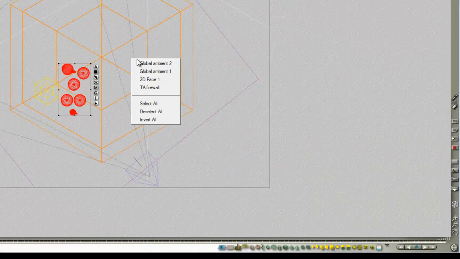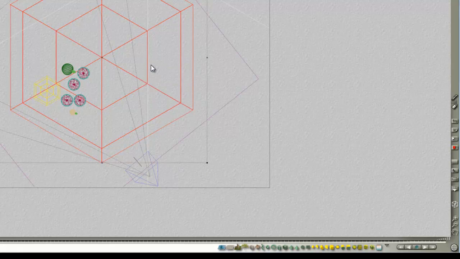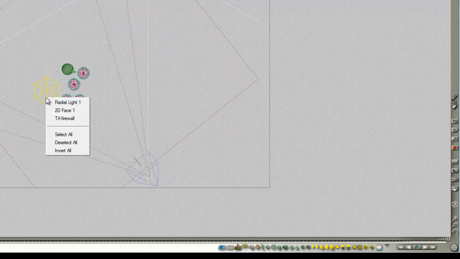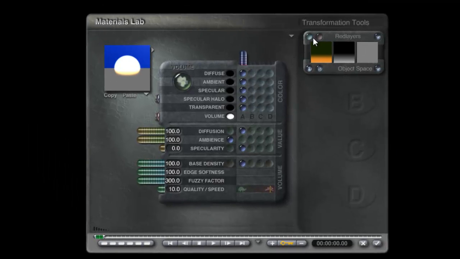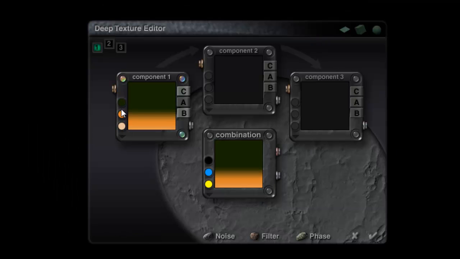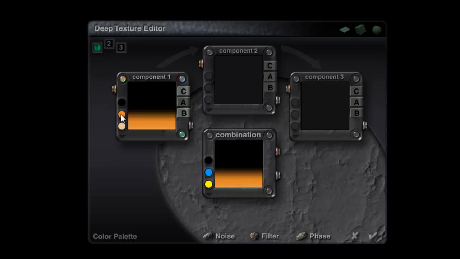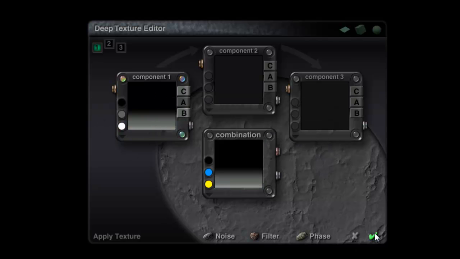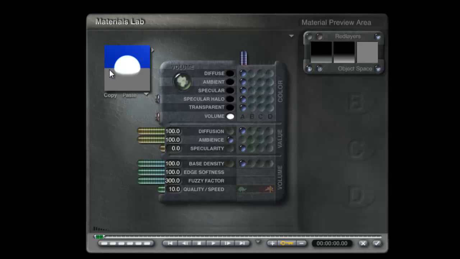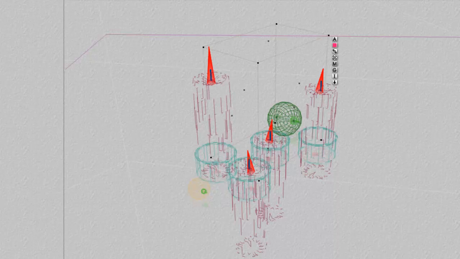I don't need these lights, so I can get rid of those lights, and I don't need that light, because candle effect on the volume is here, if we select it, driven by ambience. So I just need to make sure that these colours are set in the flame. So this is the flame effect, so I'm just making sure that it's either black or white according to how I want the mask to work. So now where the flame's coloured, it's white, and where it's non-existent, it's black, which means that it will be masked out.